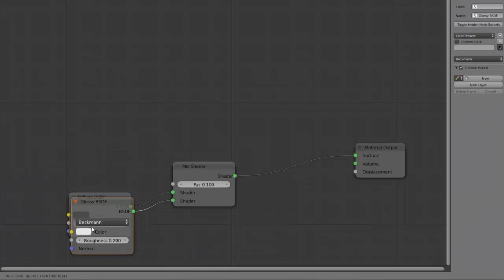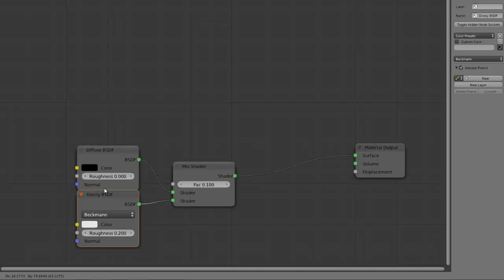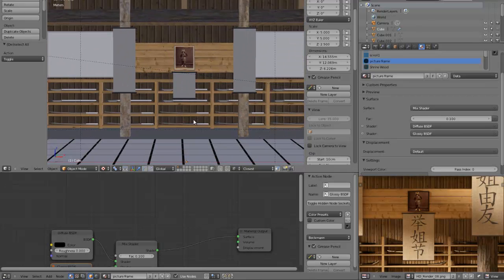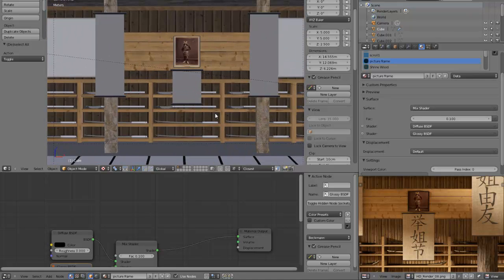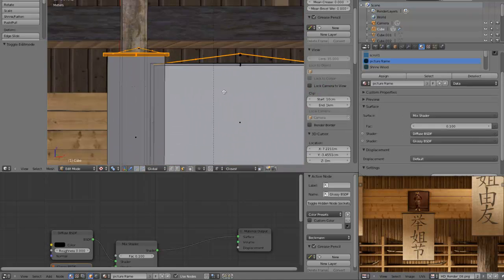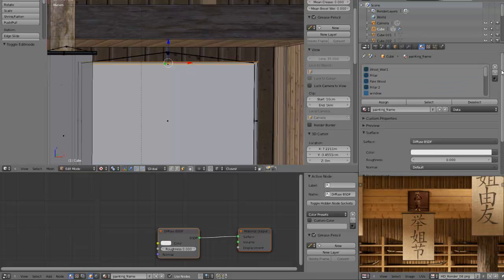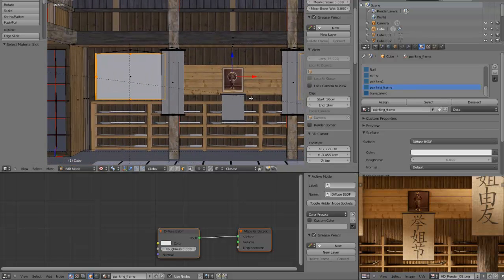Okay, and let's just organize that a little bit better. For the wood around the paintings, select anything with the painting frame material.